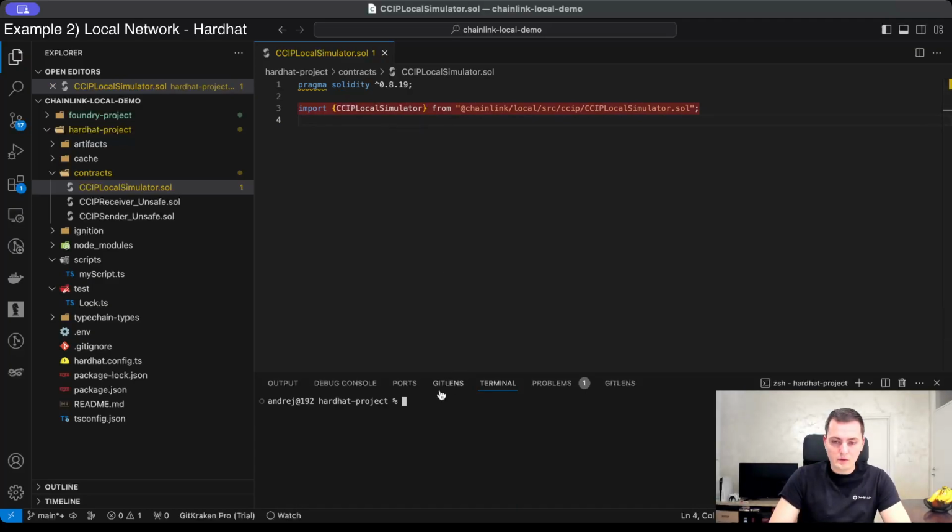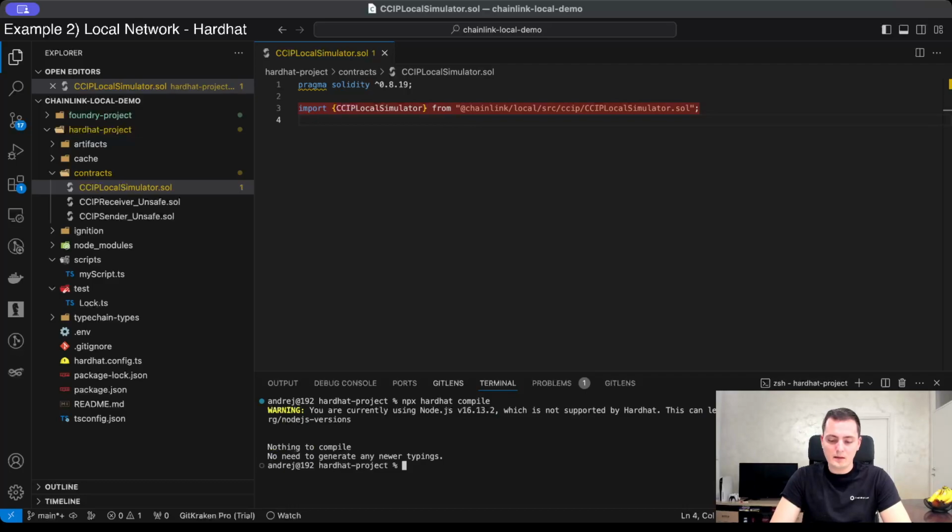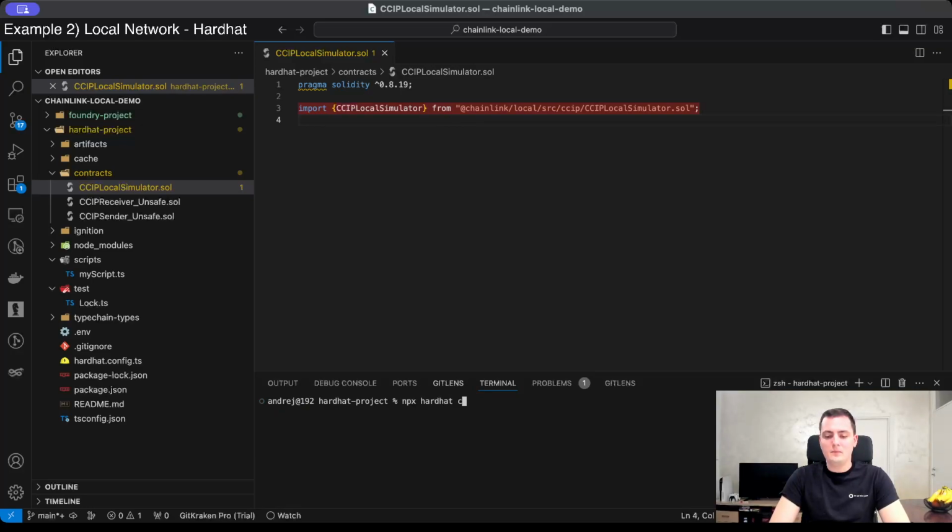Now I'll save this contract and run npx hardhat compile, so we can see that this compiles. I'll just need to use a newer version of Node, but that doesn't matter really. So I'm gonna run this one more time, and we can see that the contracts compile, nothing new to compile, no errors previous time, so that's cool.